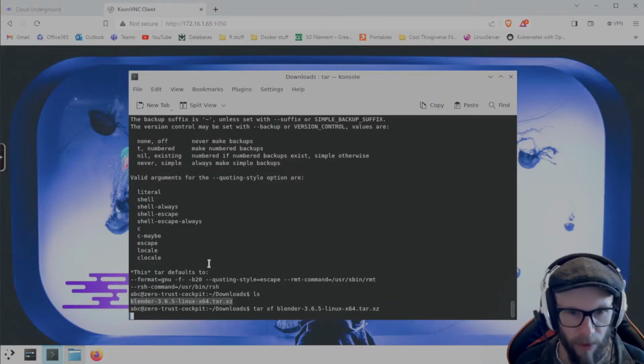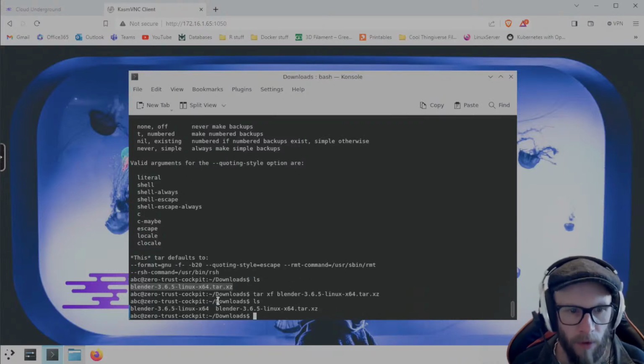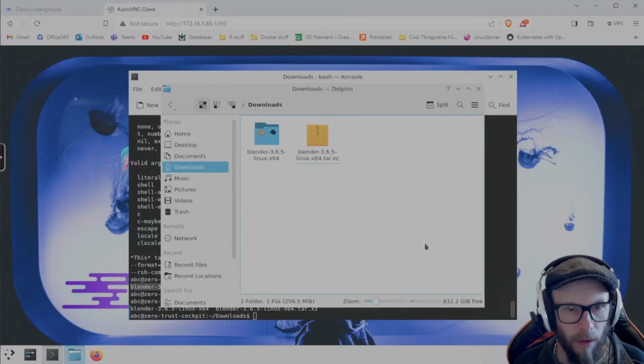It may take a moment, but it shouldn't take too long. Okay, so there we go. Now if we do an ls, we've got our tarball still here, and then our unzipped Blender folder, which I deleted a moment ago because I'd already done it.